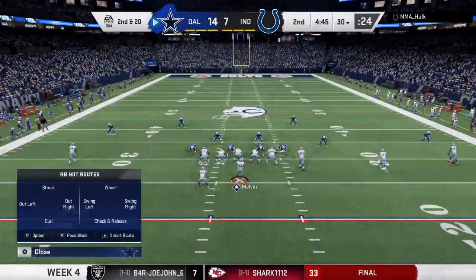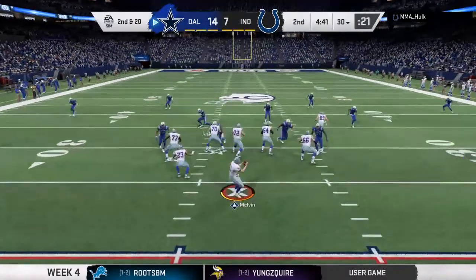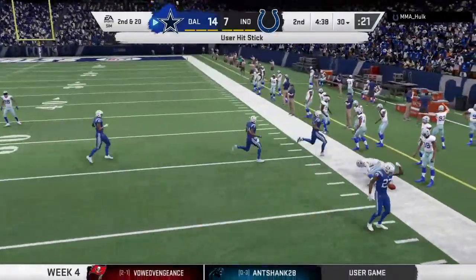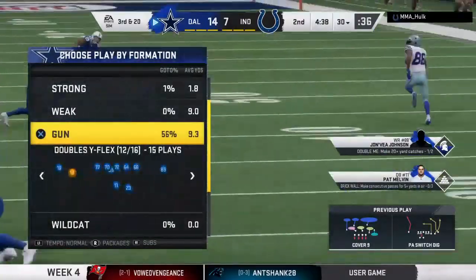And the job becomes twice as difficult now. After the sack, it's 2nd and 20. Looking to throw. Melvin. And that is incomplete. A lot of force bearing down on him there. He could not hang on.